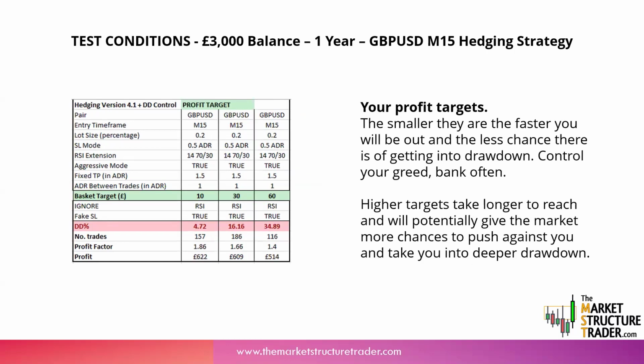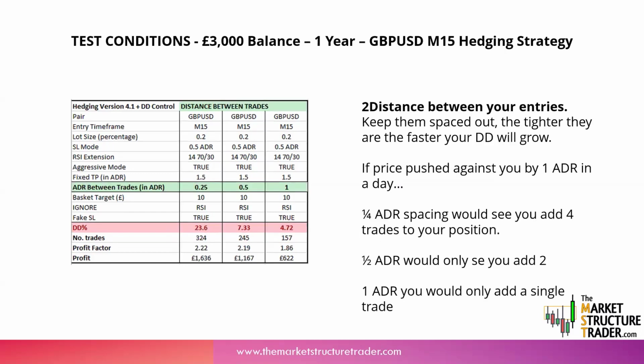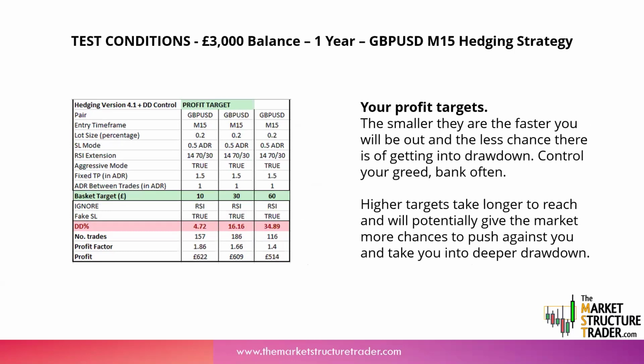Final one is your profit targets. So yeah, Peter's just said half an ADR spacing is optimal. Yeah, so that's your happy zone, half an ADR. But again, it all depends on your risk tolerance. My risk tolerance is 10 to 15%. If your risk tolerance is 5%, go with a bigger spacing. It's going to take you longer to get out of those positions. You're going to take less of them. You're going to make less money, but you're not going to be in as much risk. So it's all about you and your risk tolerance. And again, we'll talk about that in a second. Everybody's got a different comfort level.